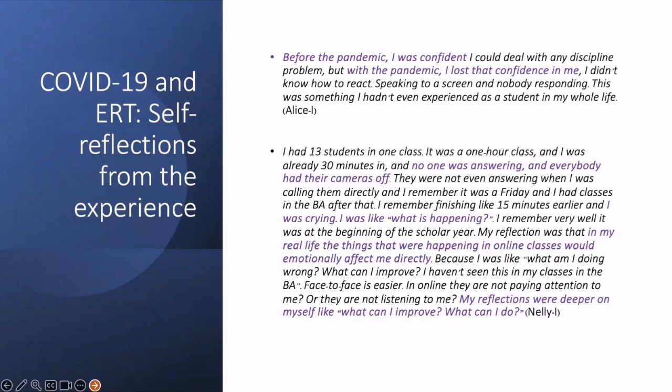Before the pandemic, they regarded themselves as novice teachers, but with confidence in what they were doing. However, during emergency remote teaching, confidence in their own expertise and competence lowered, as reported by Alice. As she says here, "Before the pandemic, I was confident I could deal with any discipline problem, but with the pandemic, I lost that confidence in me."